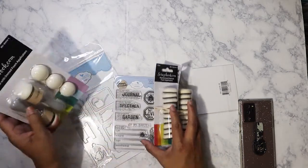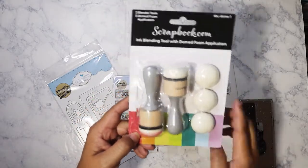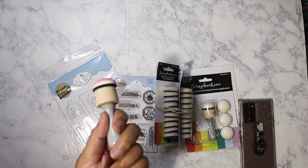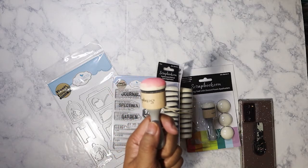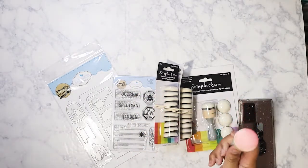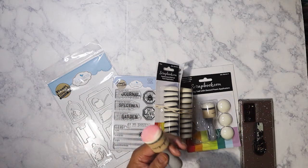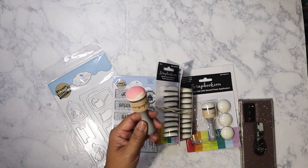I wanted to try out, because these were on sale, the scrapbook.com ink blending tool with the dome shape. I've already opened it, to see what the difference is between the dome and the flat. I thought Ranger, Tim Holtz, had created the dome shape, because I could have sworn I saw a demo at one of the scrapbook conventions of him using something like this. But I couldn't find them on sale anywhere, so I ended up getting the scrapbook ones.